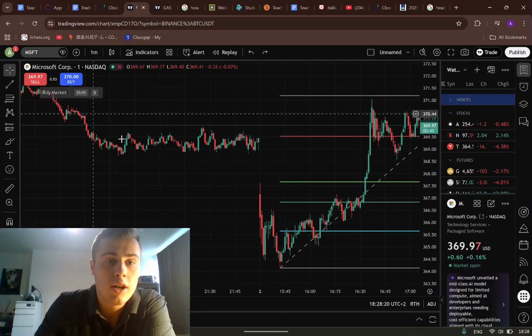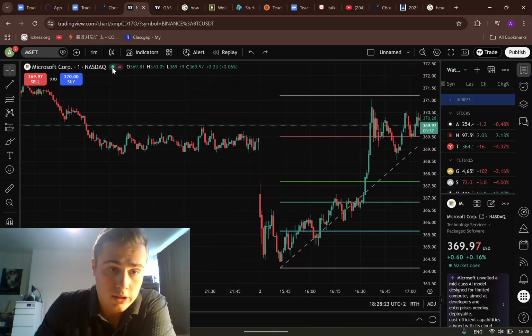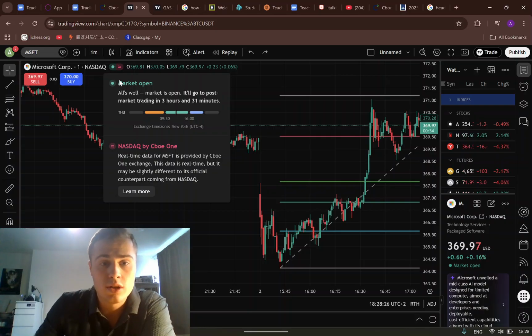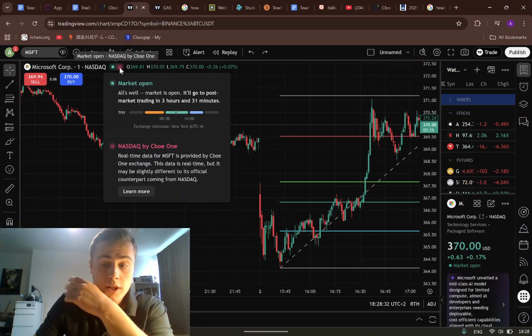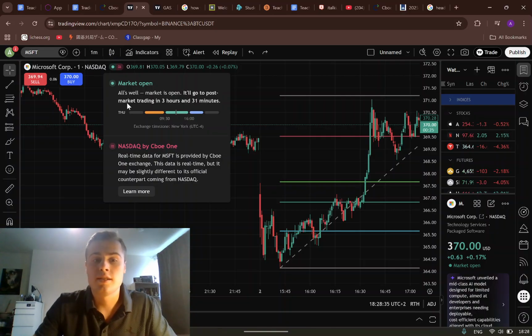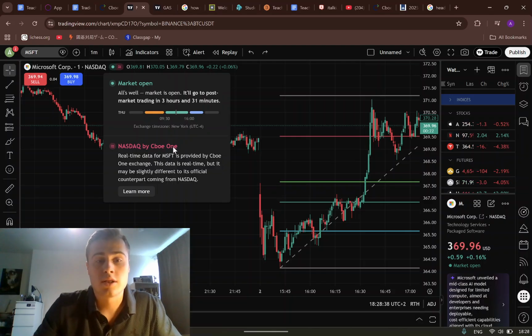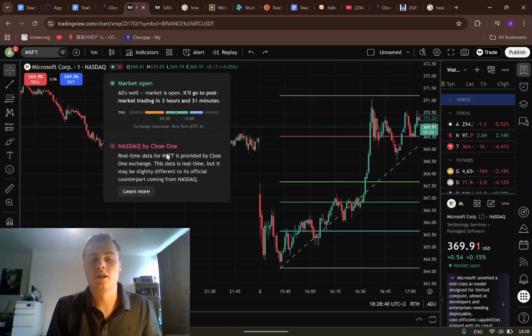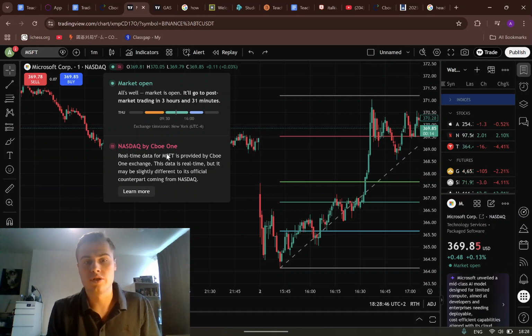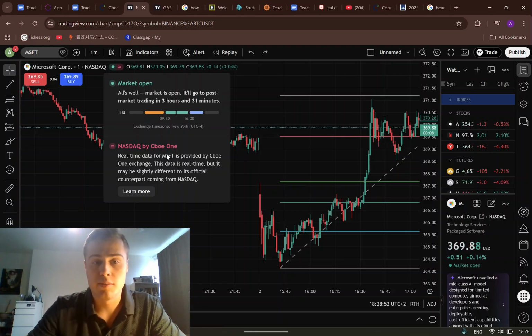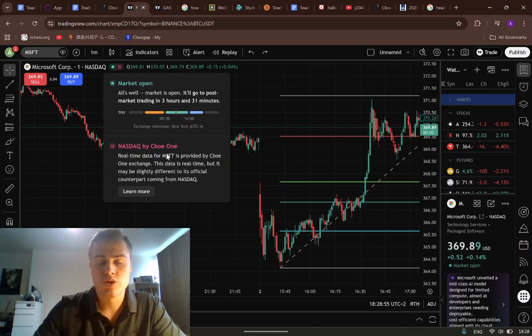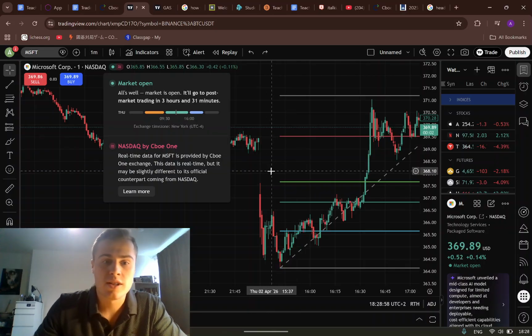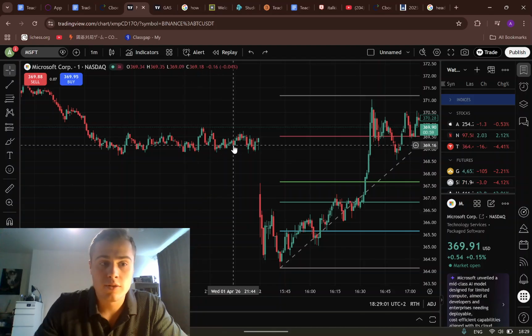So in the upper left, we see the green dot, which means that the market is open, and when it's turned on red, it means it's closed. The red equal line shows that the market information and market data that we are working with right now is not coming from the Nasdaq, but from the CBOE One, which is another exchange platform. It is done because Nasdaq is usually not free, especially all the information, unlike CBOE One. So TradingView usually uses this information because it's almost precisely the same, but it's cheap and affordable.